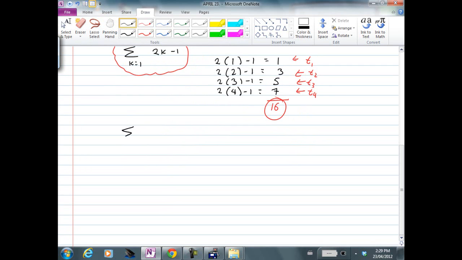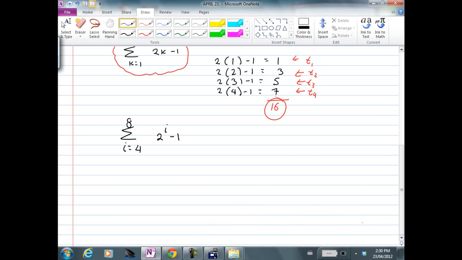What if we put it in just the addition form, like 1 plus 3 plus 5 plus 7? Is that fine? Yeah, but I will take away marks though. I equals 4, this is going to be 8. Your formula is 2 to the power of I minus 1. You can do whatever you like.